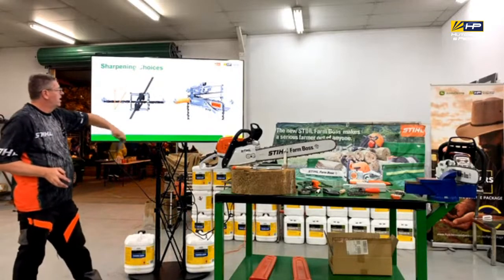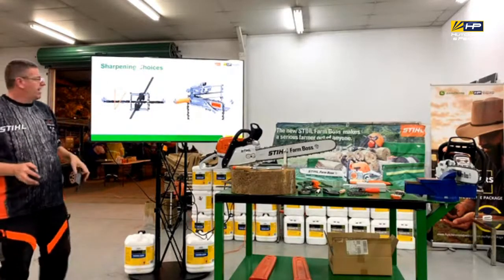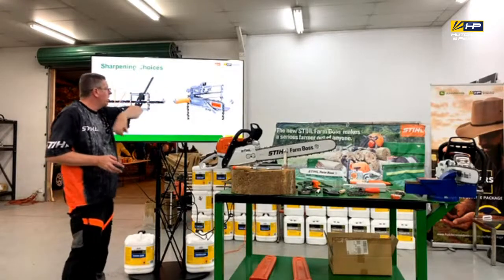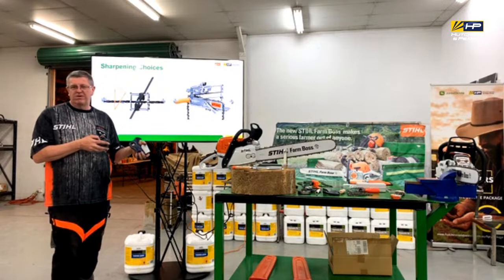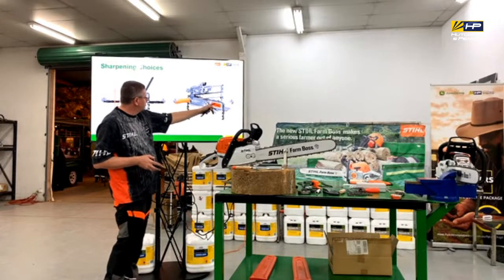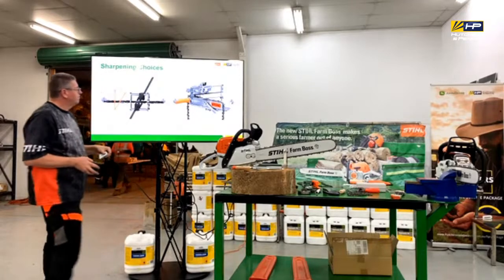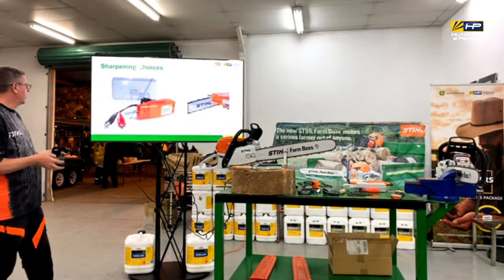Some of the other tools that you can get, these were the traditional tool for sharpening probably about 30 years ago. From an accuracy point of view, they were really, really good because your 30 degrees was locked in, your straight across was locked in, as long as you got your adjustment of height right, everything was set and done. From a time point of view, it takes a long time to do it, because what you needed to do was come back and there was some clamps that were on the tooth. You had to loosen it off every time you sharpen the tooth, move it to the next one, tighten it back up, sharpen it, loosen it off, pull it through. So I guess there's been a lot of advancements with sharpening technology, that there's things that make it quicker.